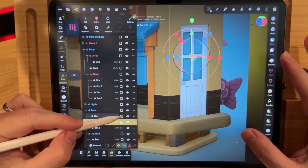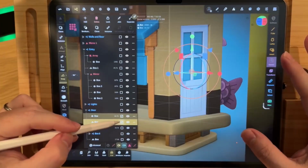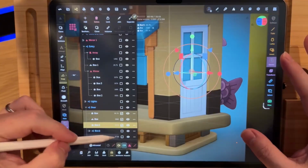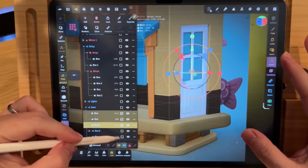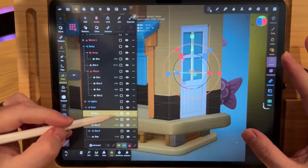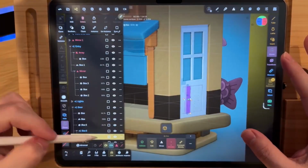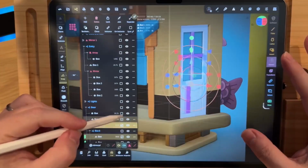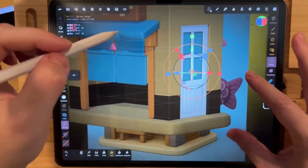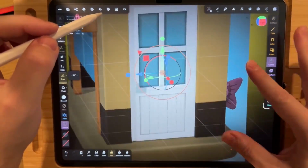So we need to paste it on there. Maybe that one, that one, that one, that one. And then I believe this is the window. No? Yeah, it is. Okay. So these and this one. Actually, let's validate that. That way we can apply it easily. Okay, we're going to select these and then we're going to paste in that texturing. And then as you can see here, we've got our wood panel texturing on there now.